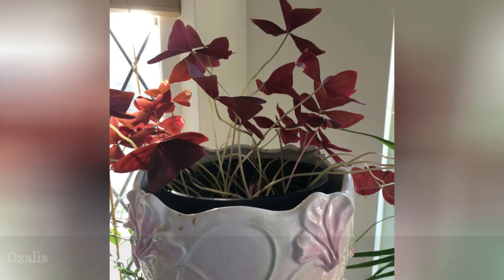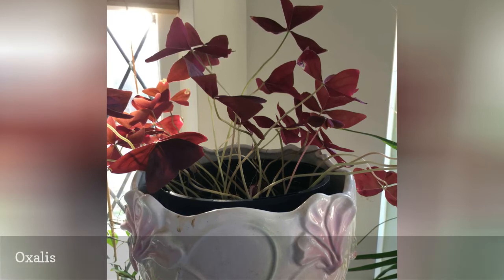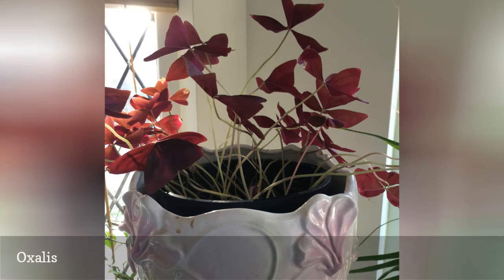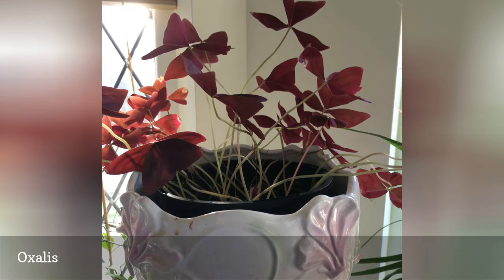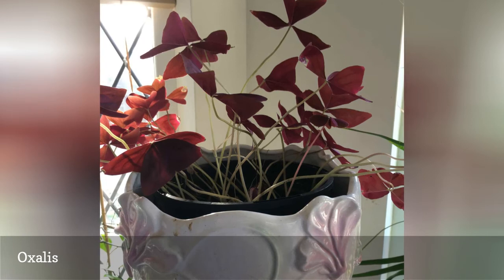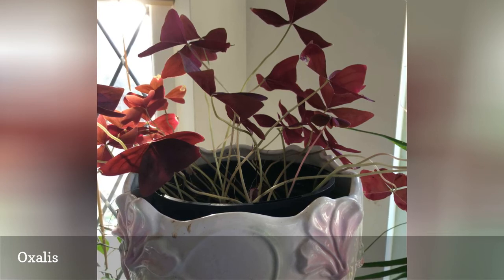Oxalis, or wood sorrels, are fun houseplants that add a splash of office color whether or not the plant decides to bloom. The plants are decidedly shamrock-like in appearance, which makes them popular at the garden center around St. Patrick's Day. Ironically, some types of oxalis are treated as lawn weeds, but the cultivated types are a bit more mannerly. Look for volcanic sorrel, Zinfandel, with deep purple leaves and yellow flowers. These plants do well in low humidity but need bright light for best color.